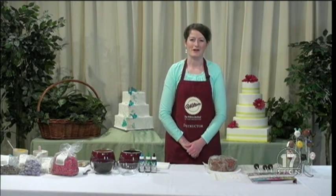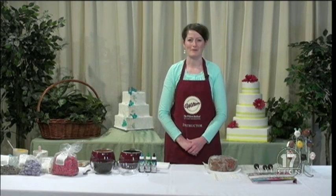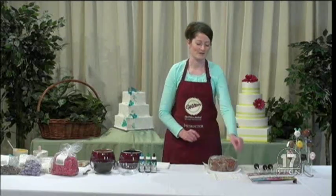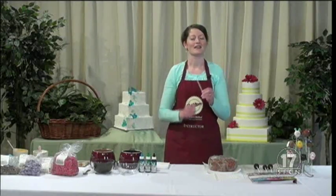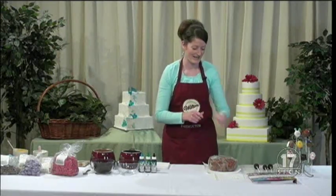My name is Katherine O'Donnell, I'm your host, and today we are going to be doing some fun cake pops. For those of you who don't know what a cake pop is, basically it's a ball of cake that's put onto a little stick like this and dipped in chocolate. How much better can you get with that?